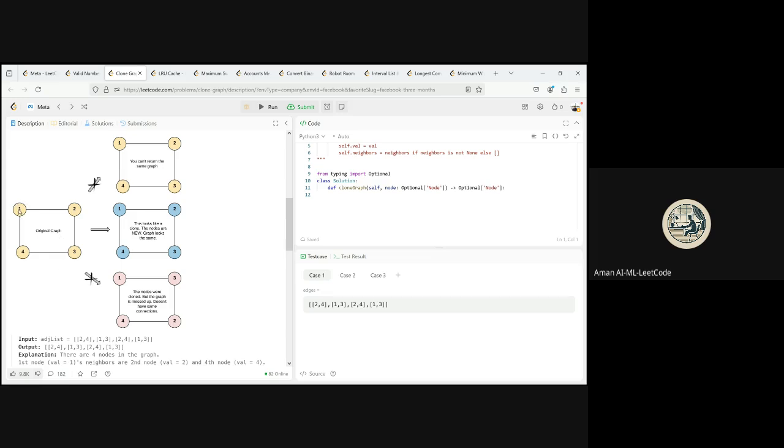So for BFS, we need a queue, we need visited and all of that. Because this is a graph, we need a visited set so that we don't visit the same node twice, or else you'll be in an infinite loop. You'll never get out of that loop. Okay? So we need a queue, which is the queue here. We need a visited set, okay? Because this is a graph.